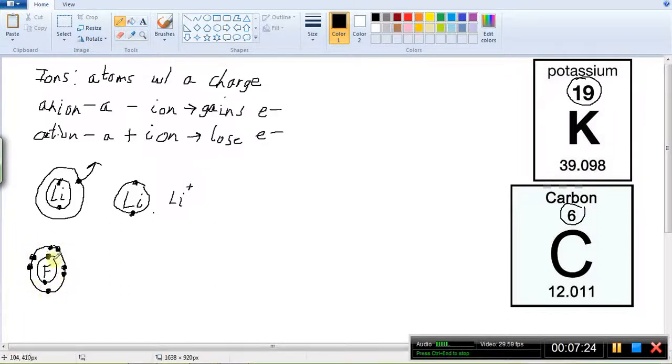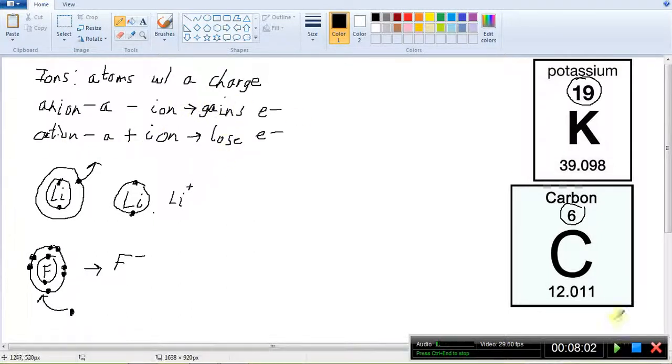We only need 1 more to make a full outer shell, and fluorine really wants that full outer shell. So it's much easier to gain 1 than it would be to lose all 7 of those and have this shell as being full. So many times we have an electron here, it will gain an electron, so it'll have an extra electron. Now fluorine would be, I'm not going to draw the shell again like I did here, I think you guys understand. This electron is joining this outer shell, so now we have 1 more negative charge than positive charge, so fluorine would have a slight negative charge. It would be an anion, right?